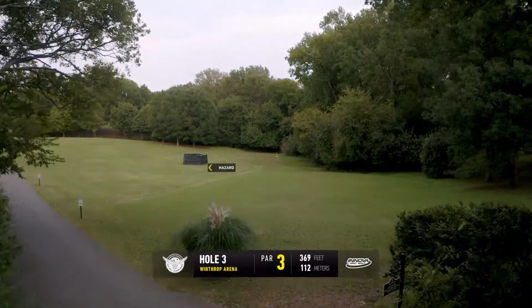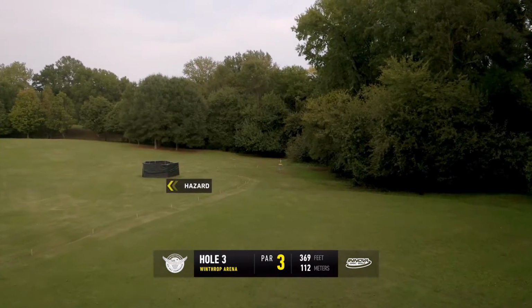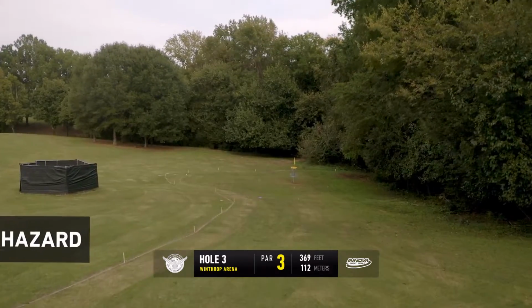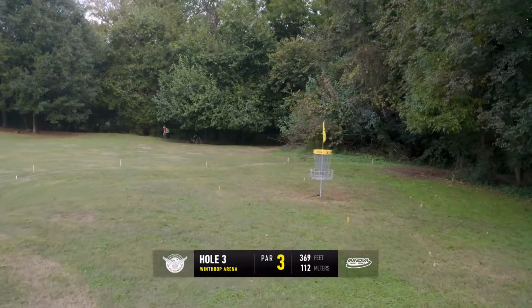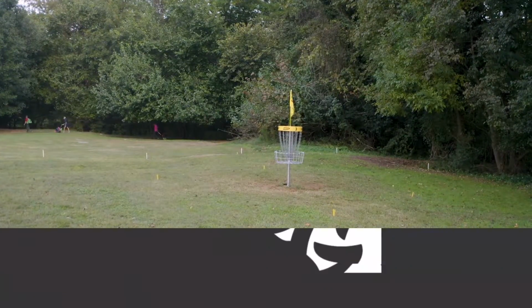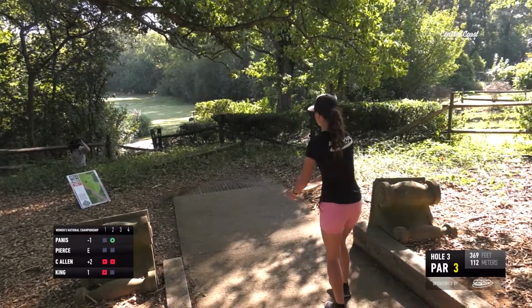They called it Hole 3. It was a fun one to throw. When I think USDGC, I think this hole. I don't know why, but it just feels right. You're throwing from an elevated tee, hazard all on the left, so that means if you land in it, you're playing your shot with the stroke penalty. Don't go right, though. There is a nightmare of trees off of that right side. Natural OB over there.